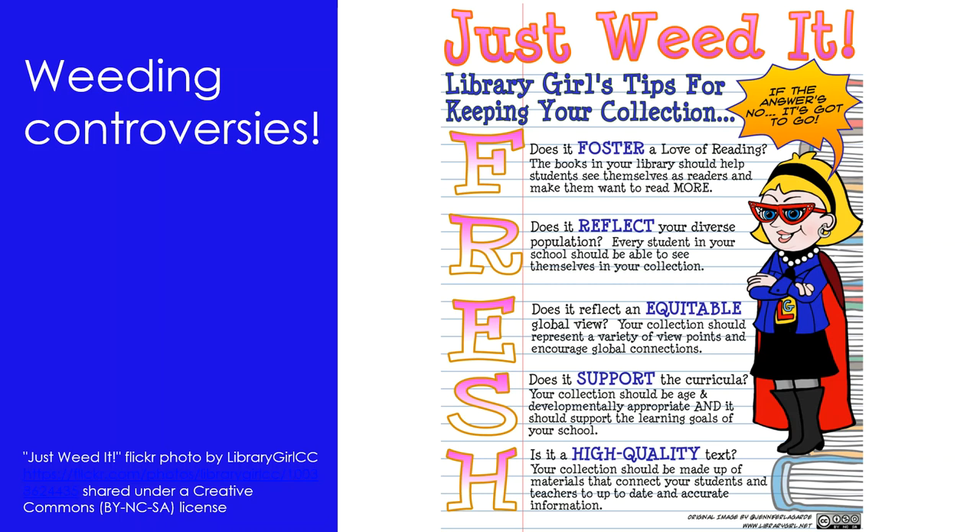Once you have weeded, make sure you finish the job properly. Be discreet when disposing of resources. Even though you understand why they're being removed, seeing a whole bin full of what may appear to be perfectly good books is not necessarily a good look. Obliterate any school markings — items tend to find their way back, and when you've gotten rid of something once, you don't want to deal with it again. Delete the records and copies from the library catalogue so there aren't dead records which mislead and discourage users. And remember, if it isn't good enough for your library, it isn't good enough for the classroom or for another school. This is a particularly important social justice issue.